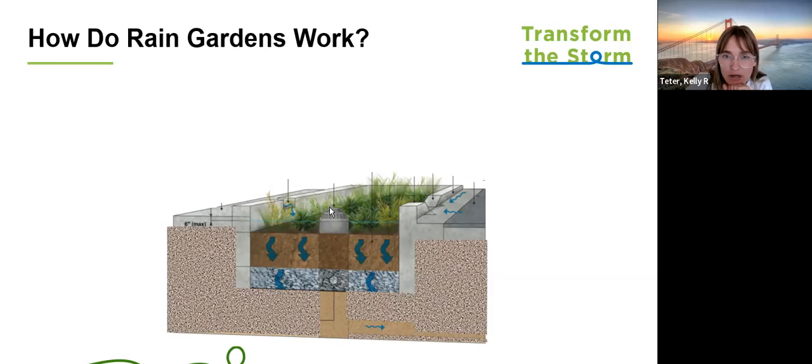And this is an overflow. If the stormwater inundates that system and it gets too high, then that connects back into the sewer system. So that overflow allows the stormwater to go directly back into the sewer system. So they're still serving that purpose of slowing down that peak flow during really big storm events.